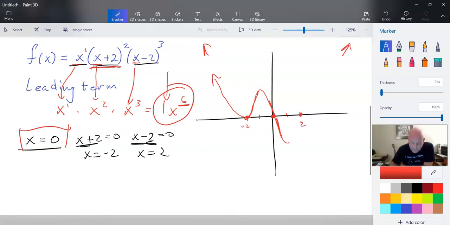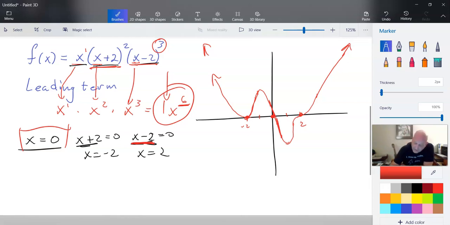Now, let's see what, x minus 2 is what gave me the 2, and that factor has an exponent of 3. So just so we have the nomenclature down, this refers to the multiplicity of a root, which is how many times it shows up in the factorization. So like that x minus 2 shows up 3 times, so the root 2 has a multiplicity of 3. Now, it's a cube, so that means it's going to make a jig-jog. It's an odd exponent, and it's not a 1, so that means it's going to do something like this. Right? So this function ends up looking something like this.